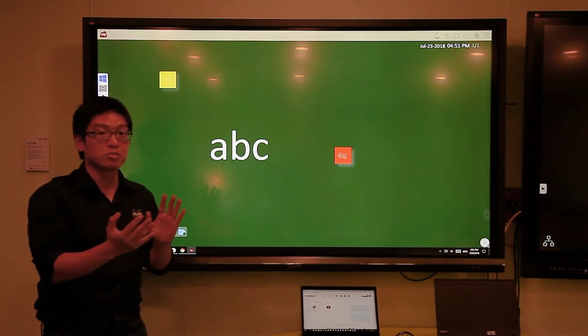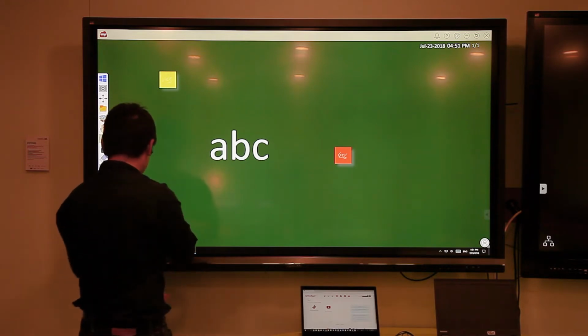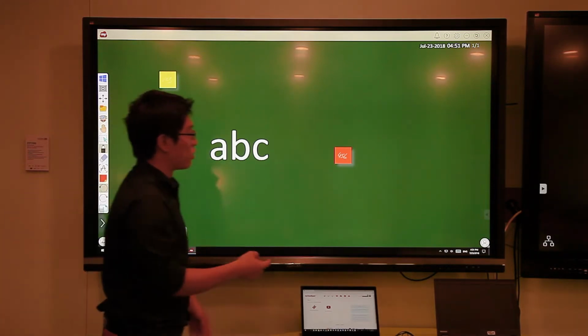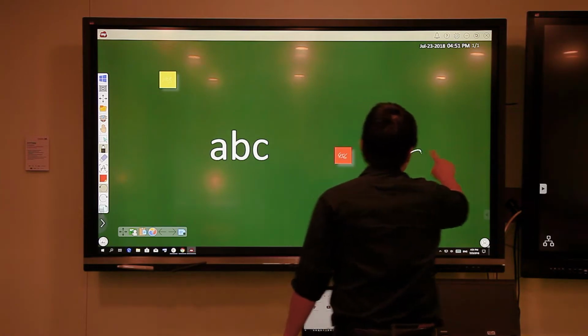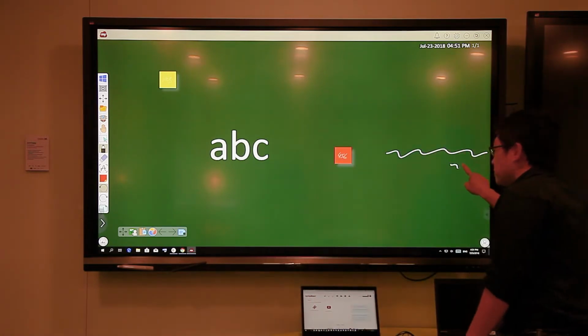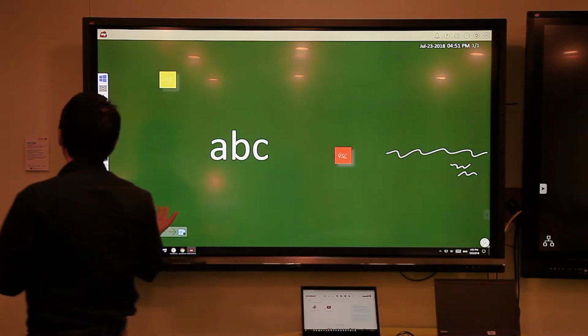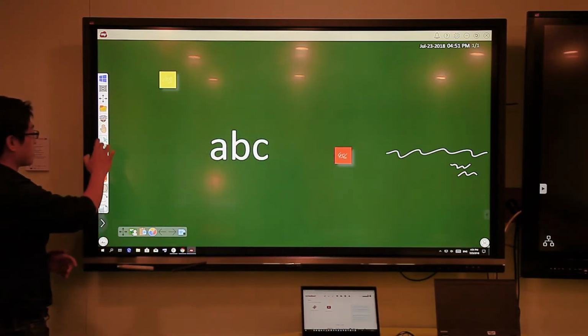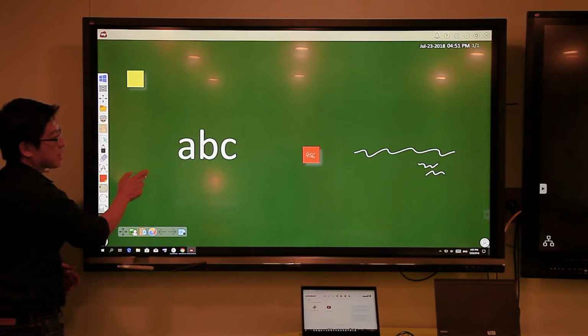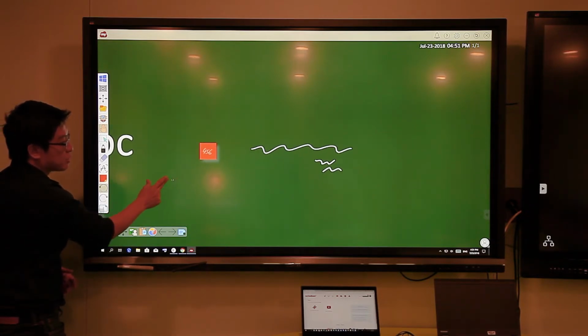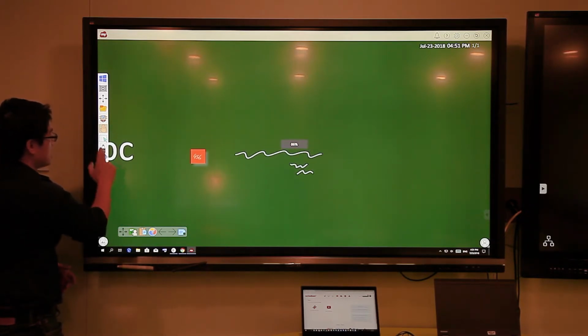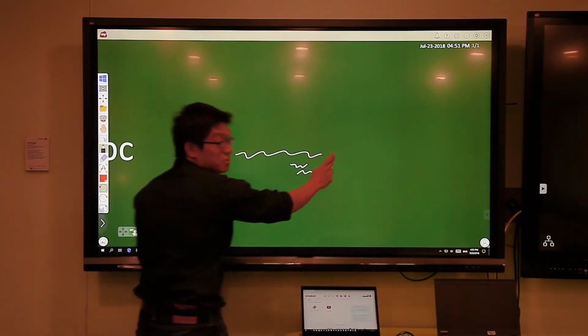And another thing is that some teachers will claim that compared to a traditional whiteboard, the digital whiteboard is actually too small. They mean the space you can write is too small, so whenever they write to the edge, they have to write very small. But actually, from the digital whiteboard's point of view, we can do things like an infinite canvas. I can move things here, I can zoom in and zoom out. So actually, I have unlimited space to write.